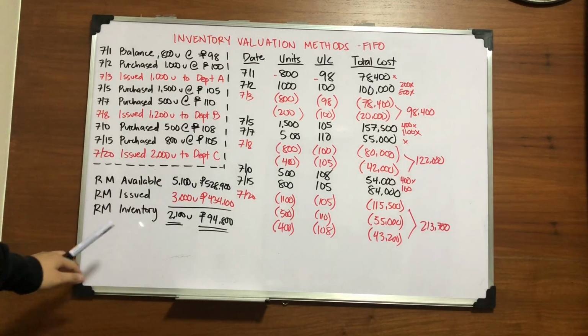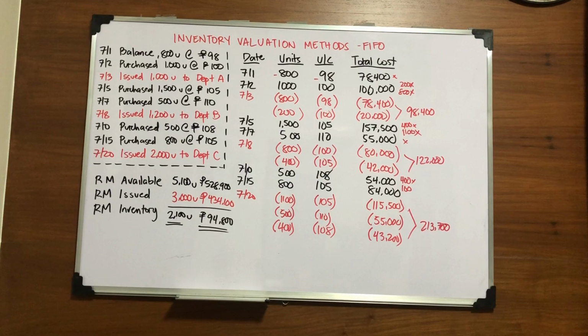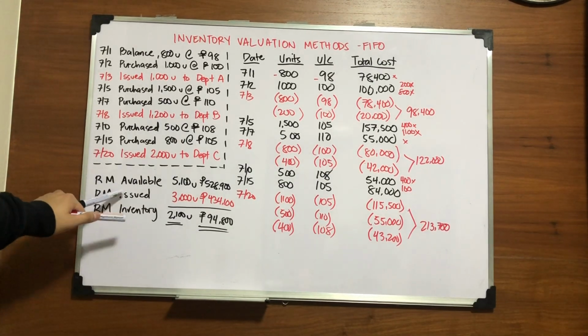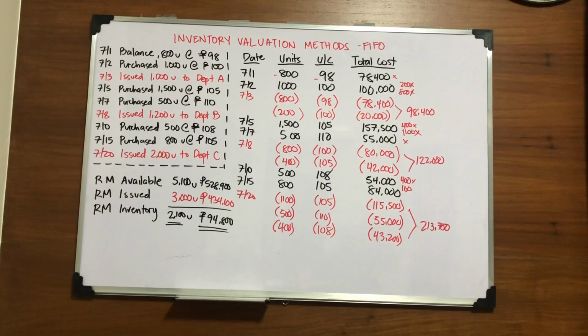Because in here we were able to determine the raw materials inventory by subtracting the available and used. But there's a shortcut to it. For periodic, again, the concept of the periodic system is the latest purchases are normally left in the warehouse. So the raw materials issued are the residual amount after deducting the physical inventory counted from the goods available for sale. You've already determined that there's only 2,100 units remaining, right?